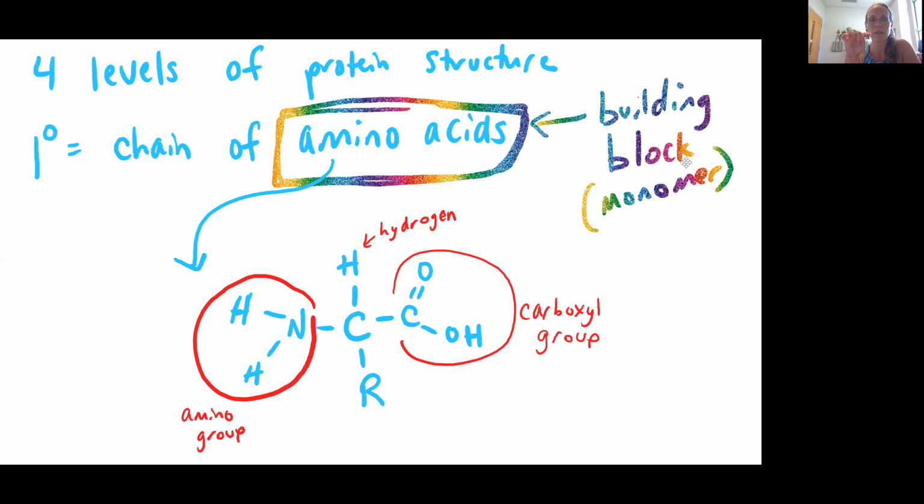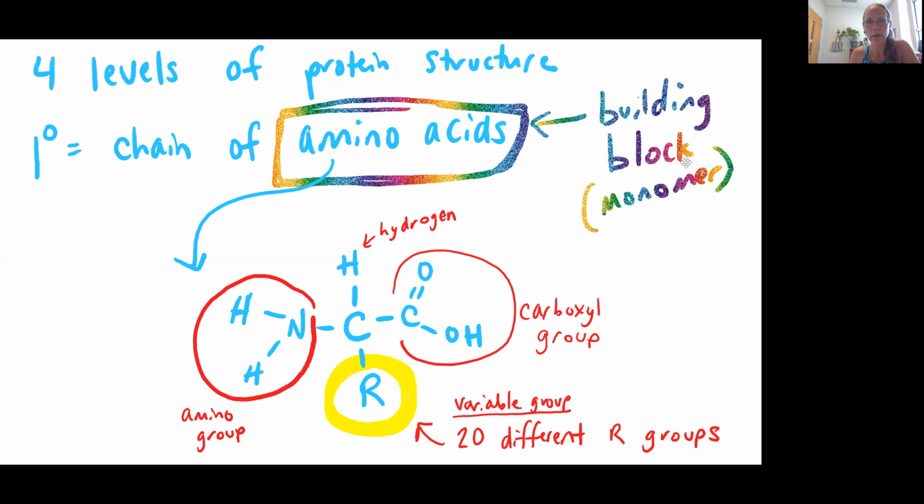So the amino group gives us the amino part of the name, and then the carboxylic acid part gives us the acidic part of the name. And then we have this generic R. Remember, we saw this in our discussion of functional groups. The R here is analogous to that X in algebra, where it can stand for any number. Here, the R can stand for a range of different groups. There are 20 different amino acids, and that means there are 20 different R groups. So all of the proteins that are produced in cells are combinations of these 20 amino acids.